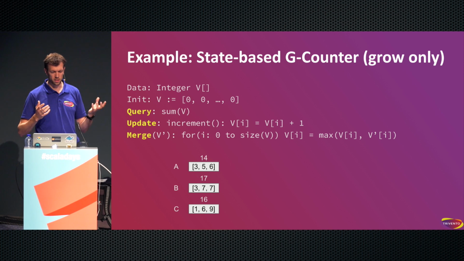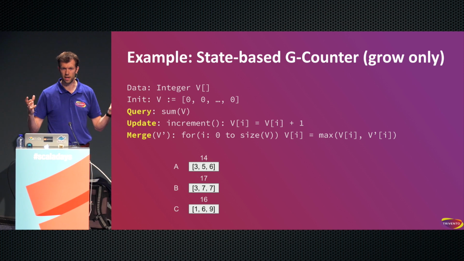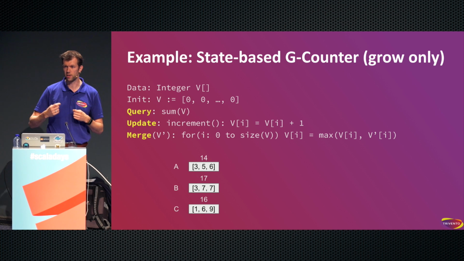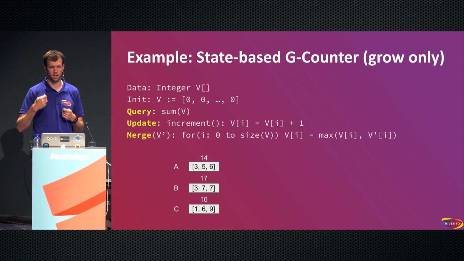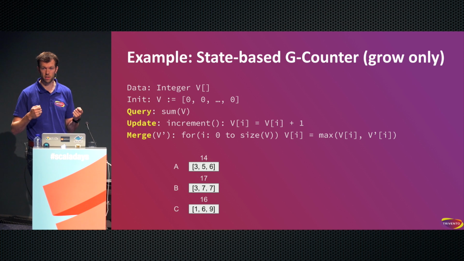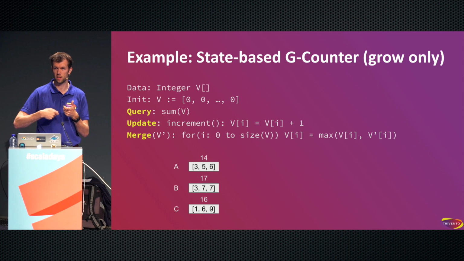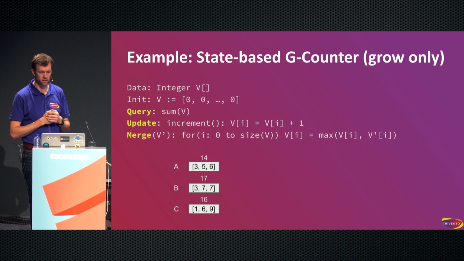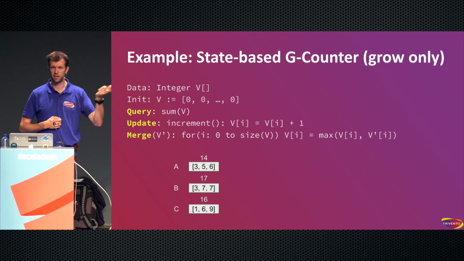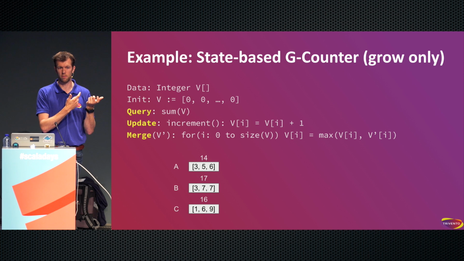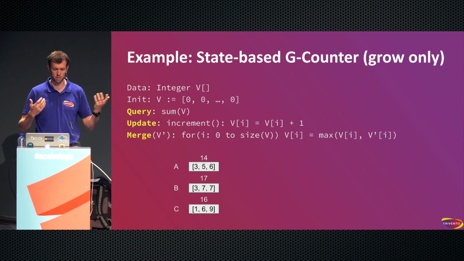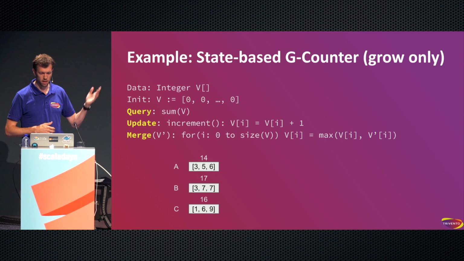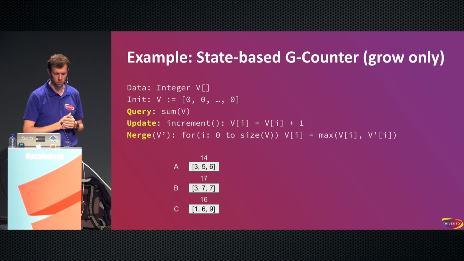So the data structure is like an array. And in the array, every node has its own place. And you can only mutate your own number. So there's no way you have a conflict, because everyone can only mutate its own number. If I want to increment my number in the increment function, I look up my own place in the array and increment that with the number I would like. In this case, it would be incremented with 1. If I want to merge, I'm going to show you how that works.